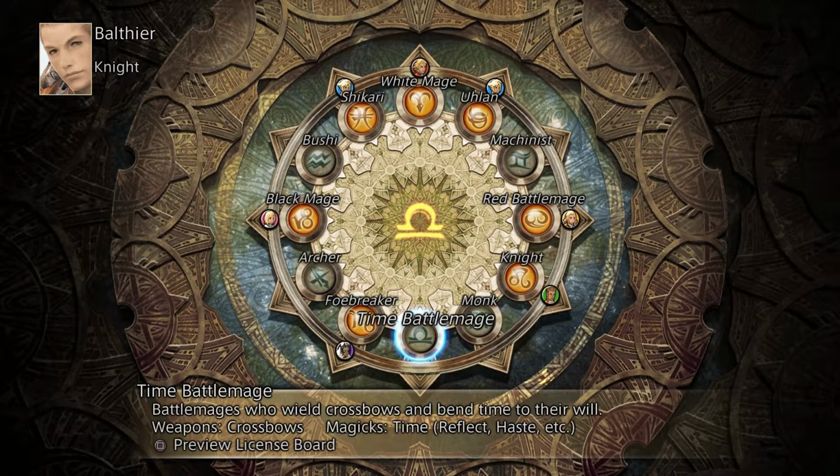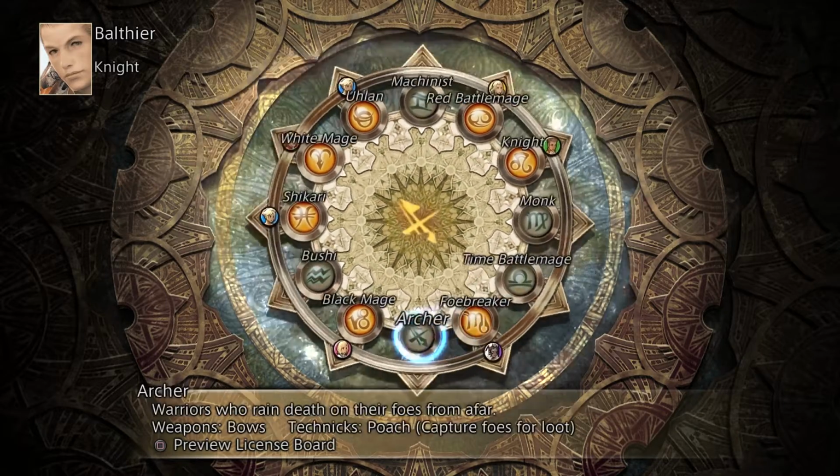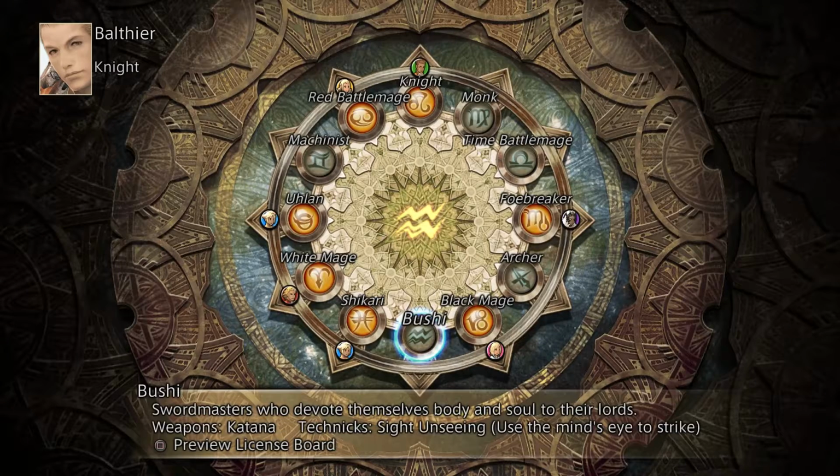So, pairing it up with an Archer or a Time Battle Mage makes it immensely more useful, giving it some good support options as well as a ranged option, and allowing it to hit the maximum speed. It also makes an interesting pair up with the Bushi. Since the Bushi gets Mystic Armor, it allows the Knight to function as a healer in the late game.